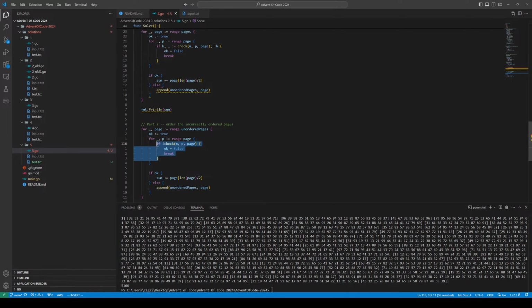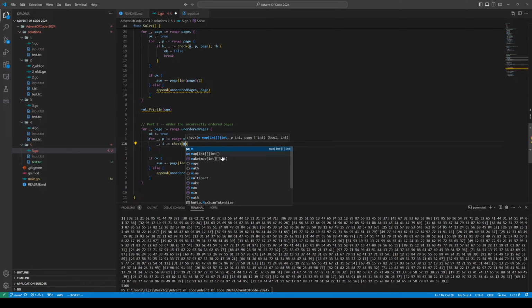Now, we know this check is gonna fail, so we don't need an if. We just need the, so we set an index, right? So let's check m, p, and page. Okay, now we have the index where it failed, which means we should stick it before that index.